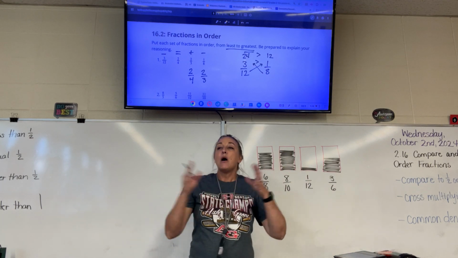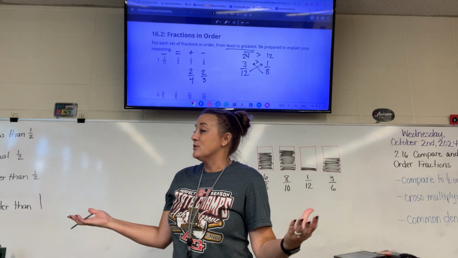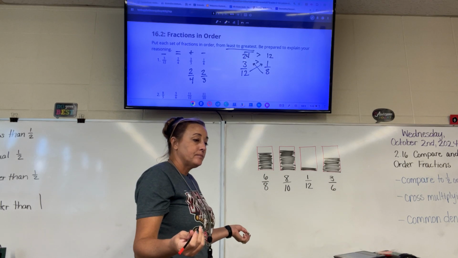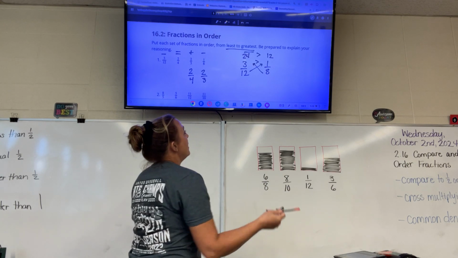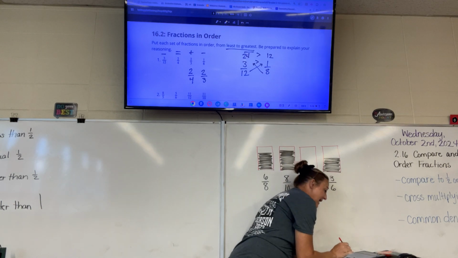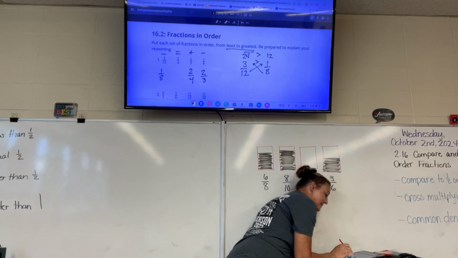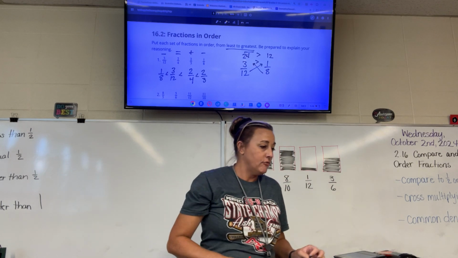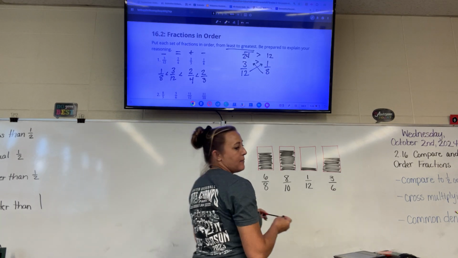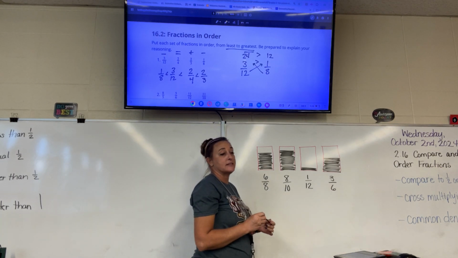So my smallest fraction out of that list is what? 12. No. The smallest one is the fraction, okay? So 1/8 is the smallest. The one that is the next smallest is 3/12. I asked which was the smallest, and you said 12. It's not the smallest. Okay, you just got mixed up on what I was asking.